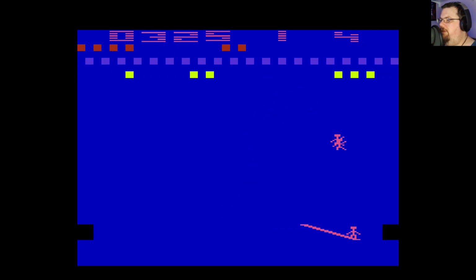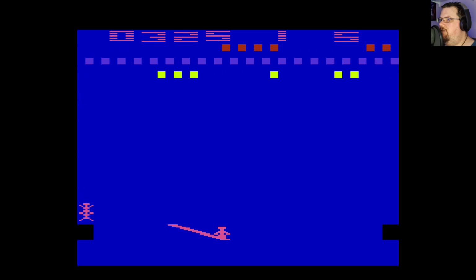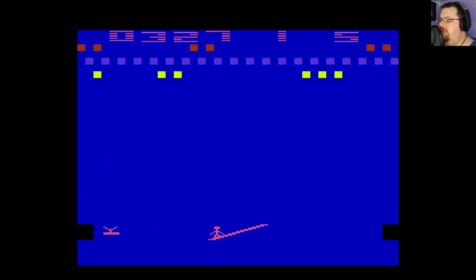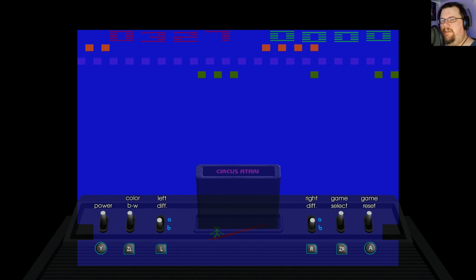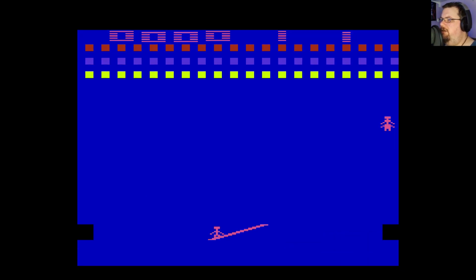I guess, like it said in the manual, it doesn't matter too much where the clown hits the seesaw, as long as he doesn't land on the other clown. But that makes things a little bit difficult when you get towards the edge of the screen, because if the clown falls down on the edge of the screen, there's no way you can get him out of the way, I don't think. Let's have another go.